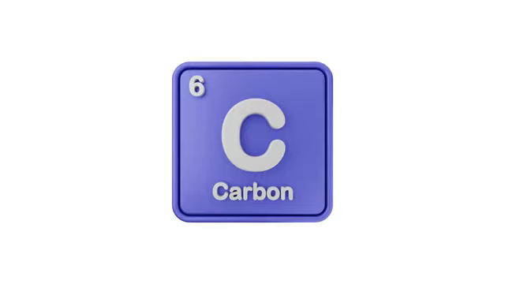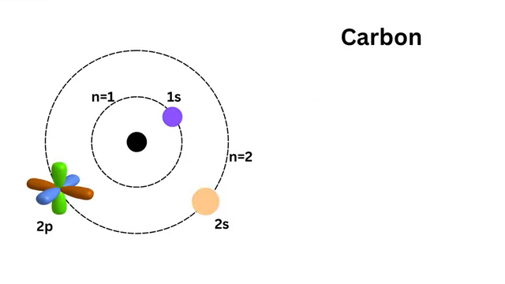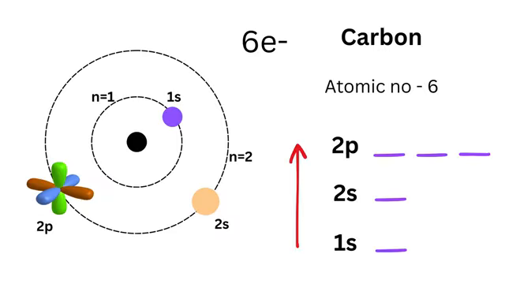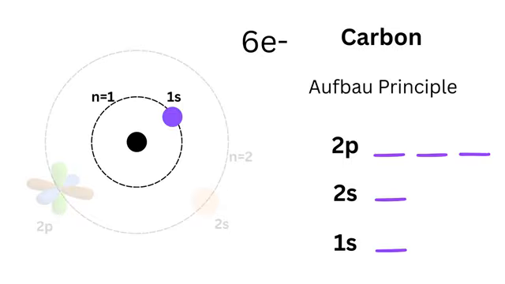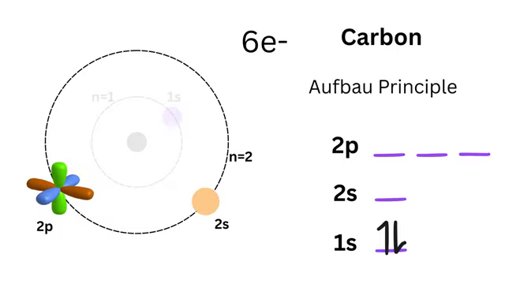Let us talk about hybridization of carbon atoms. Carbon has an atomic number of 6, meaning a neutral atom has 6 electrons to place into its atomic rooms, or orbitals. We always start with the lowest energy room and fill upward. This is known as the Aufbau principle. The very first energy level, called n equals 1, has only one round spherical room, or the 1s orbital. This room can hold a maximum of 2 electrons, so we place the first 2 of carbon's 6 electrons here, filling it completely. Next, we move to the second energy level, called n equals 2.